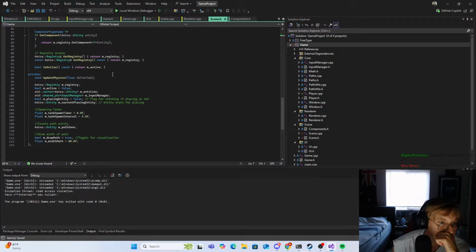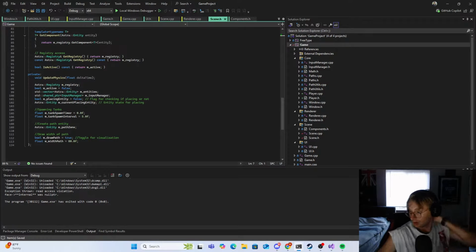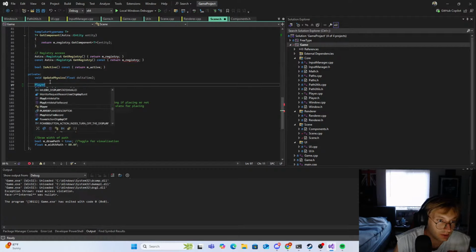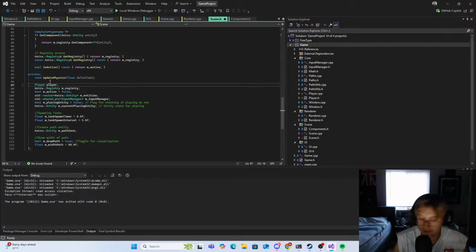Trying to think how we want to do this. Let's figure this out, dude. Maybe we can just make an object here with the player class. So player, m_player.